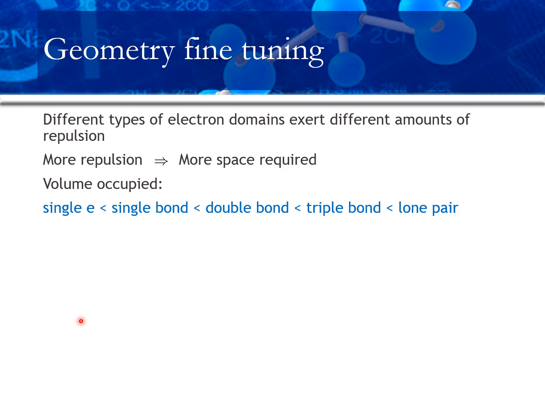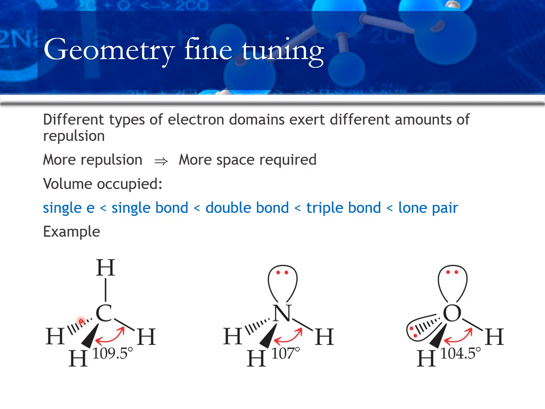The implication of this, for example, is that if we look at a perfectly tetrahedral structure like methane, we do get an exact bond angle of 109.5. But in ammonia, where we have this non-bonding region, this region exerts more pressure against those bonds and pushes them very slightly closer to each other, so that we get a bond angle experimentally of 107 degrees. And in water, the presence of two non-bonding pairs exerts even more pressure and squeezes that bond angle down to an experimental value of 104.5.